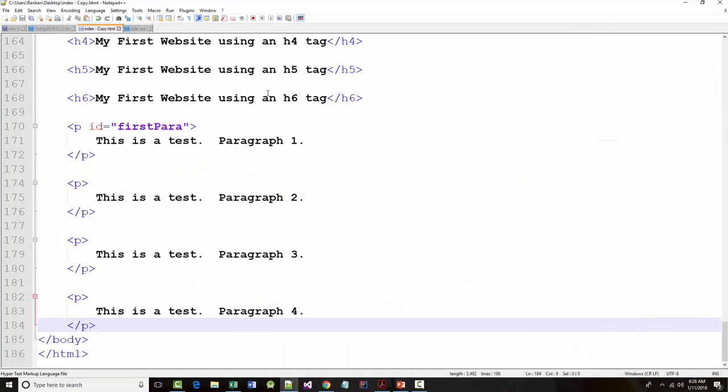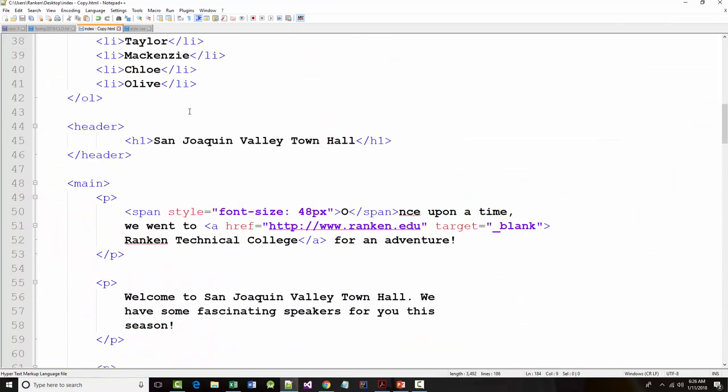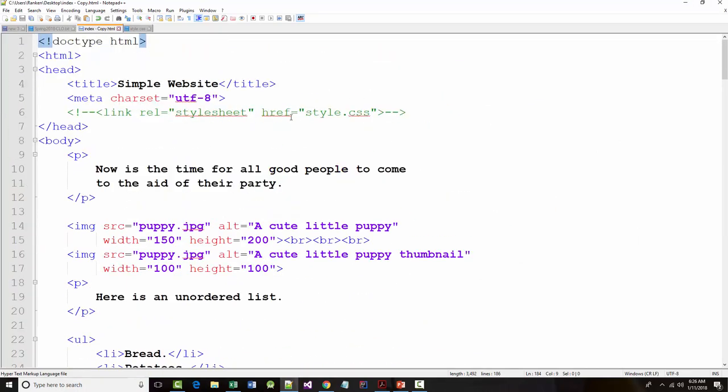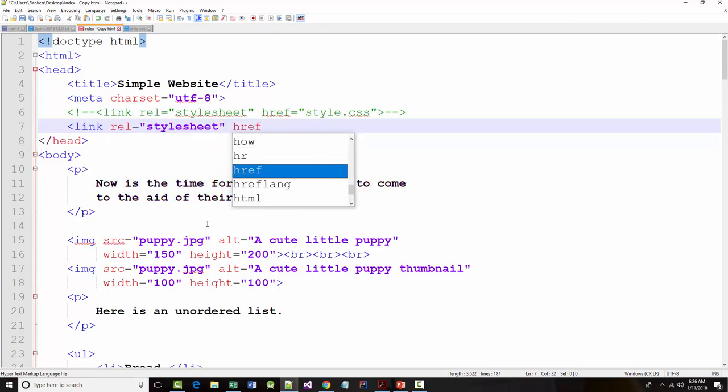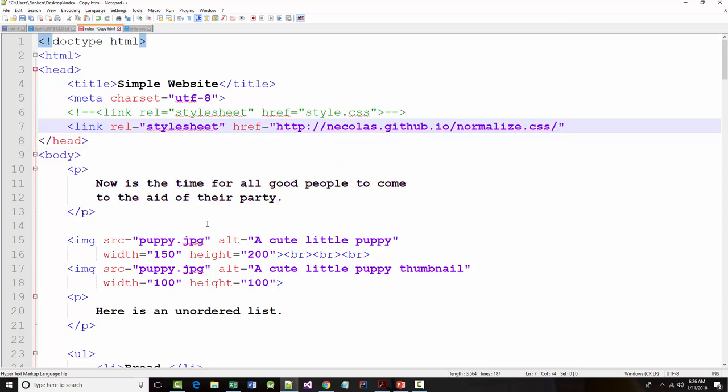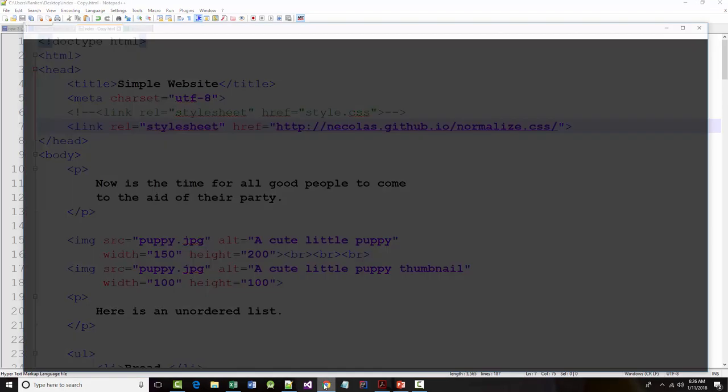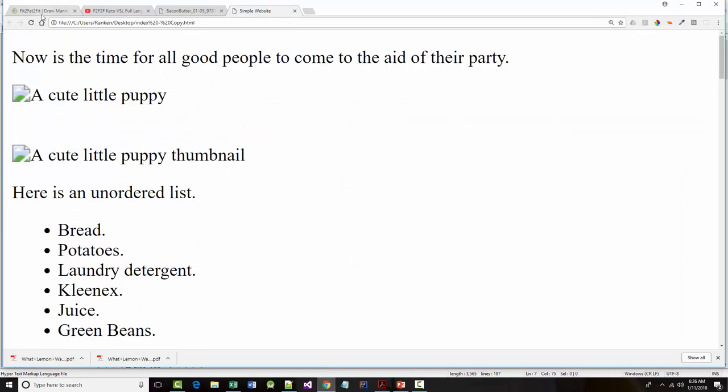All right, now I'm going to come into our file, and this was the link we had in there, but instead I'm going to put in this link: link, rel equals stylesheet, href equals this file. All right, and I'm going to save. Now I'm going to go back to my file, reload, and watch how this stuff moves.